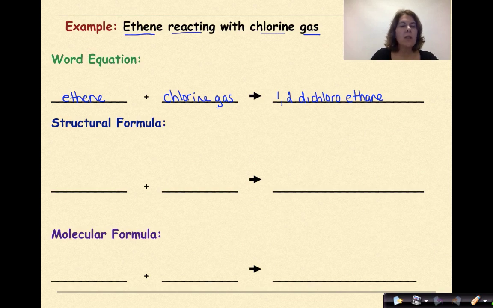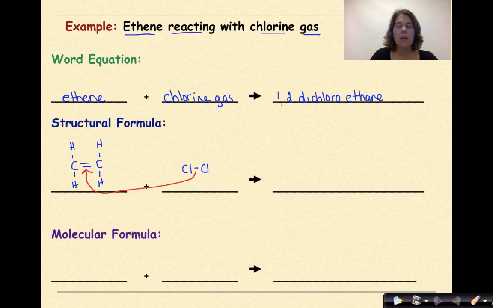So how does this work? Let's look at ethene. We know ethene is two carbons with a double bond in between, which means we have a hydrogen on each position. Then we have chlorine gas, Cl single bonded to another Cl. This diatomic chlorine is going to come in and break that double bond, making it a single bond. As a result, we'll still have our two carbons, now with a single bond. We'll still have all four of our hydrogens, but now each chlorine is going to be added to one of the carbons.